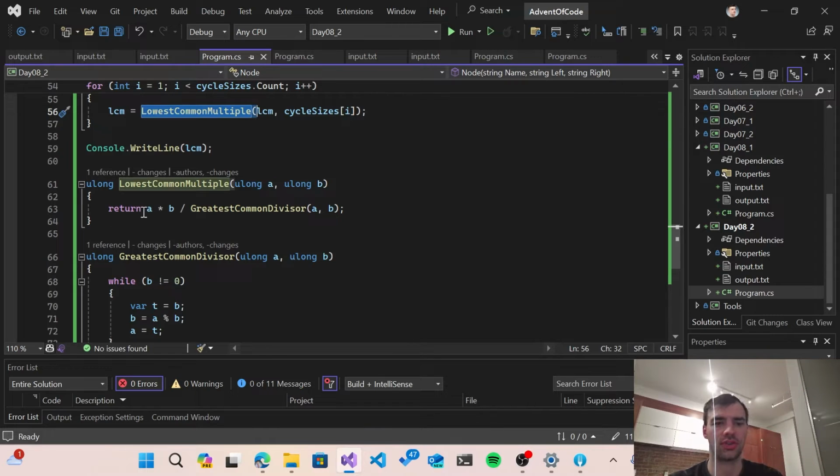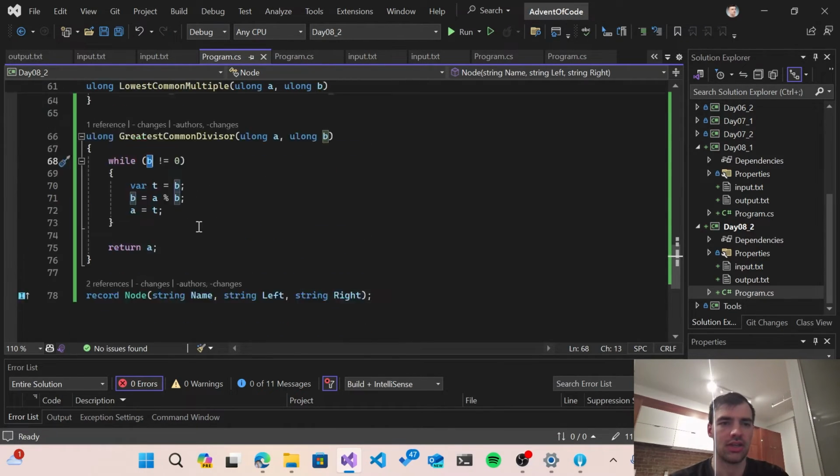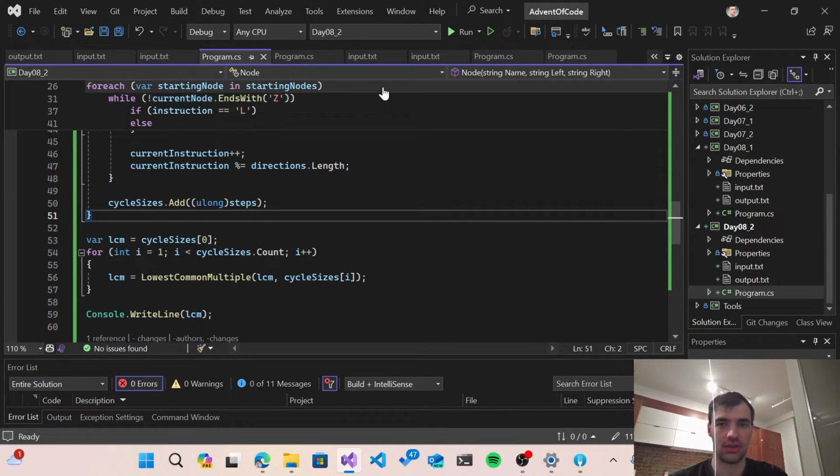It's just taking the product of those two numbers and dividing it by the greatest common divisor, which is again another algorithm that is basically taking the modulo of numbers and going down until one of the two input numbers is 0, and then the other one is the greatest common divisor.